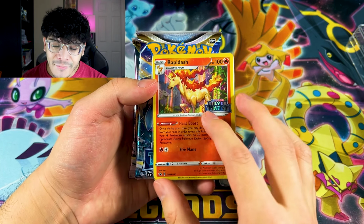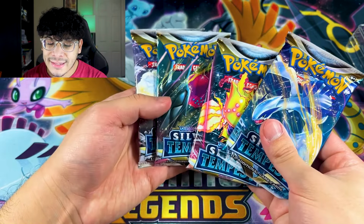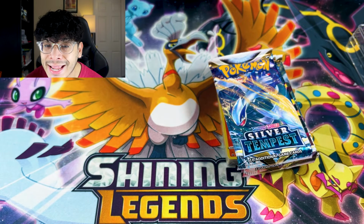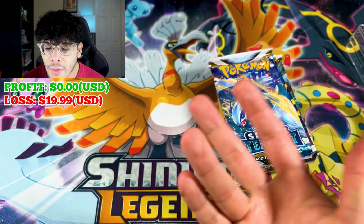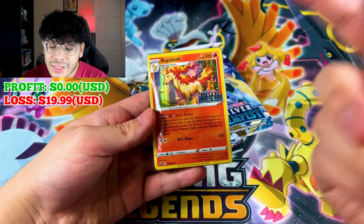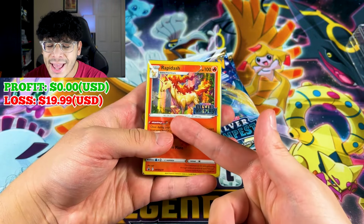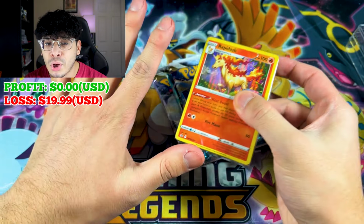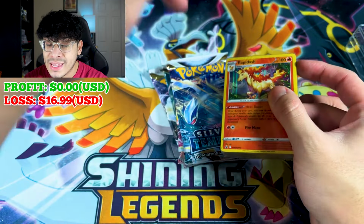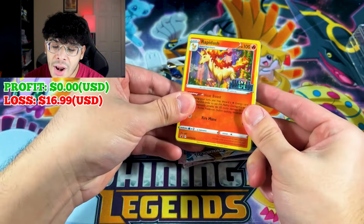Alrighty, guys, so this is everything you get within the build and battle. You got yourself a build and battle deck as well as 4 booster packs, and these build and battles pretty much retail for $19.99, so I'll put that somewhere on the screen. But we got ourselves 4 booster packs as well as this build and battle. So for all the bulk within the packs as well as the bulk within the deck and the promo card, let's just put that at $3. You feel me? Let's put all the value of all the bulk within the video and the promo card at $3.